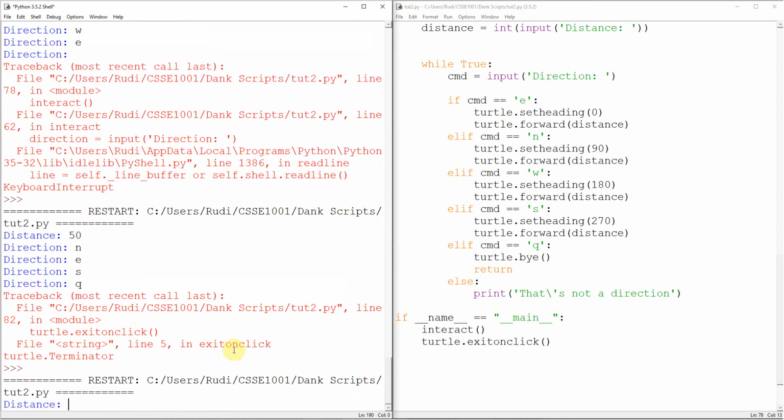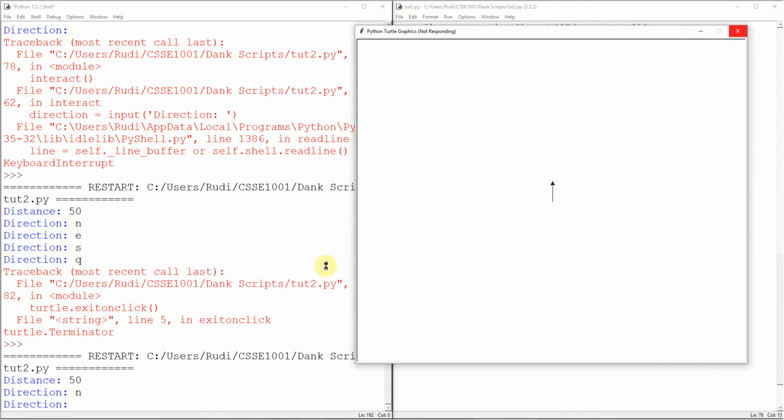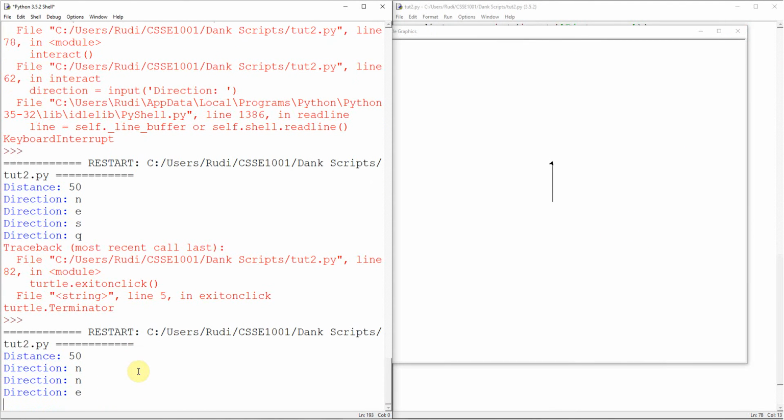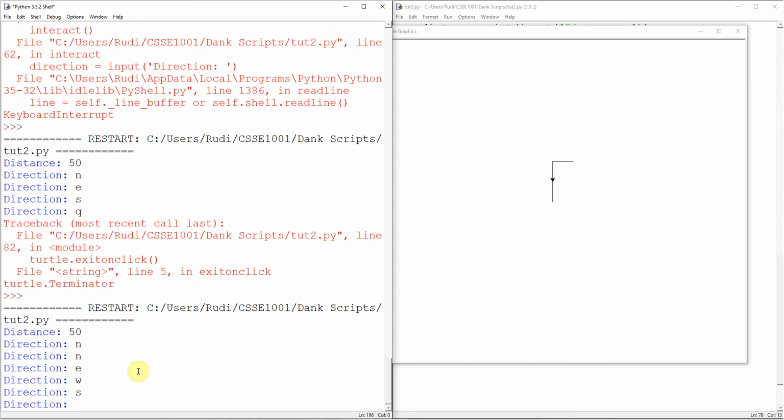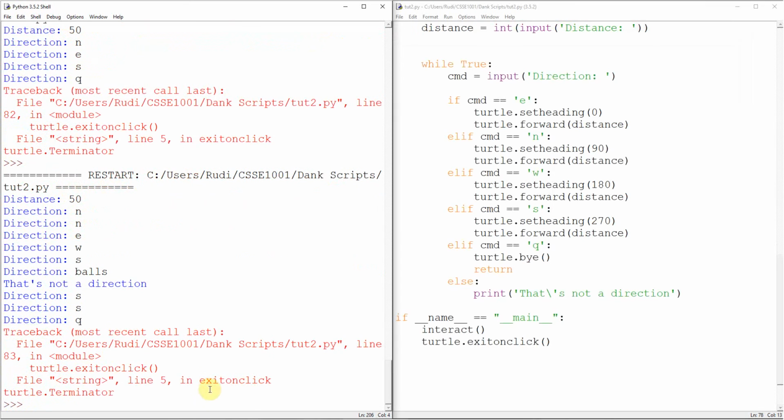Okay, so let's just get our turtle up one more time. 50, north. Wait for our turtle to stop being so shy. Come on, turtle. Okay, so we've still got control. Cool, and if we type in something that's not a command, that's not a direction, we can see it's re-prompted us, because it's just gone back to the top of our loop and kept going. South, south, quit. Okay, cool.